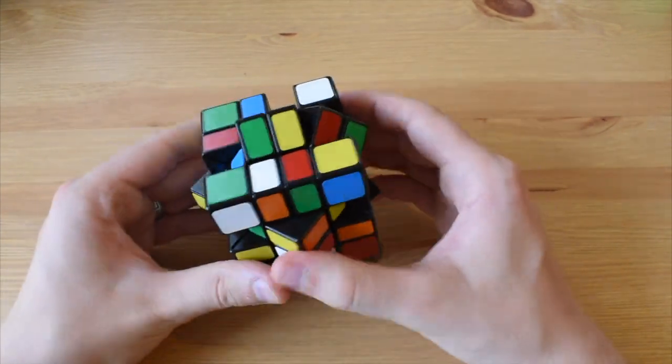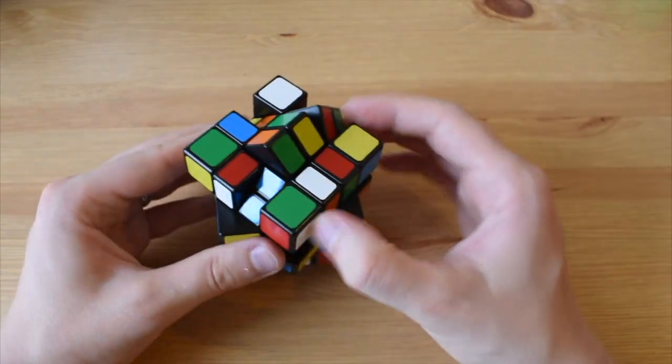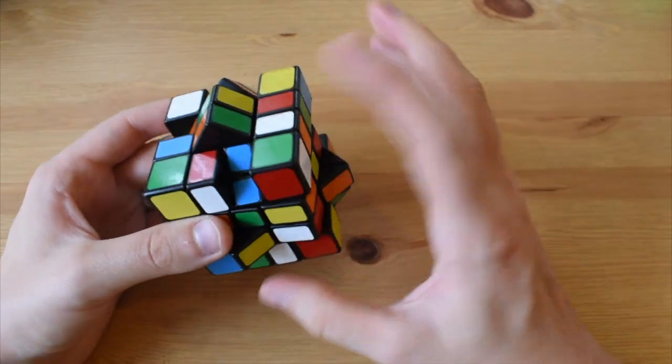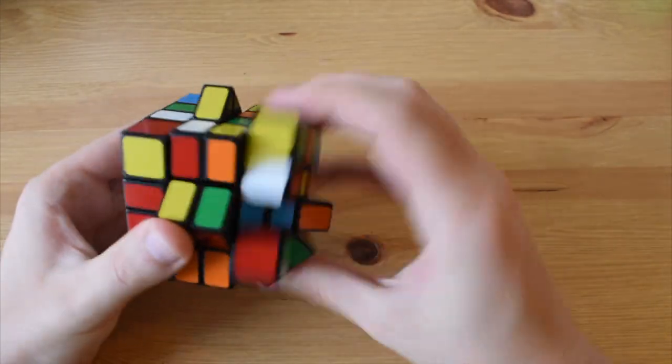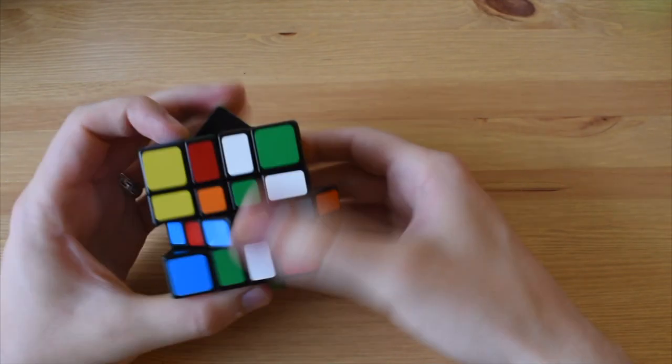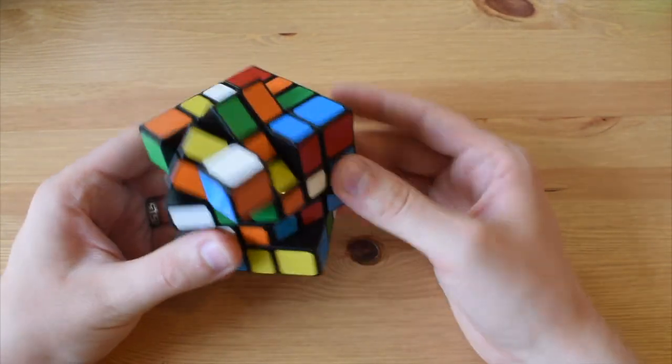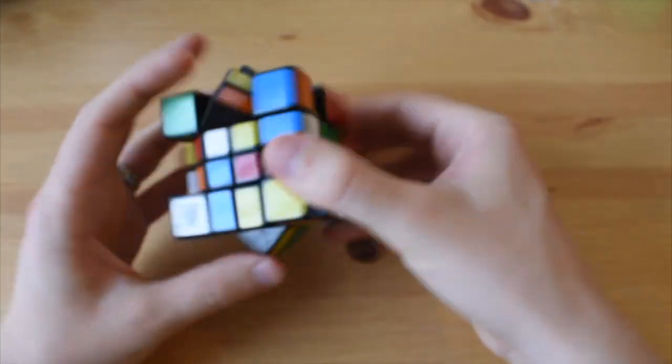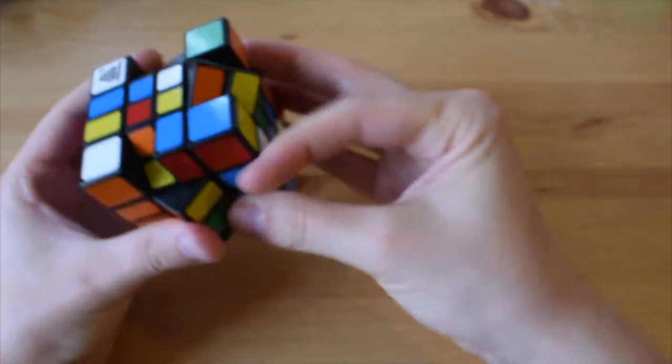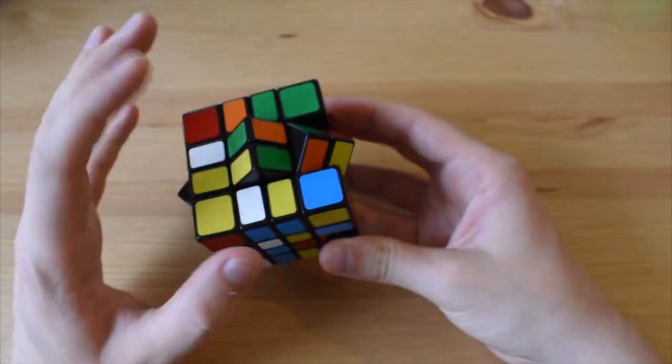Now all of our split edge pieces should all be oriented correctly no matter what we do, so we should be able to go ahead and reduce the puzzle fully now. We have a nice pair here so that's one done. We now need to finish this one because we have free access with this slice, it's pretty easy to just move them, do a sledgehammer, and then move on.